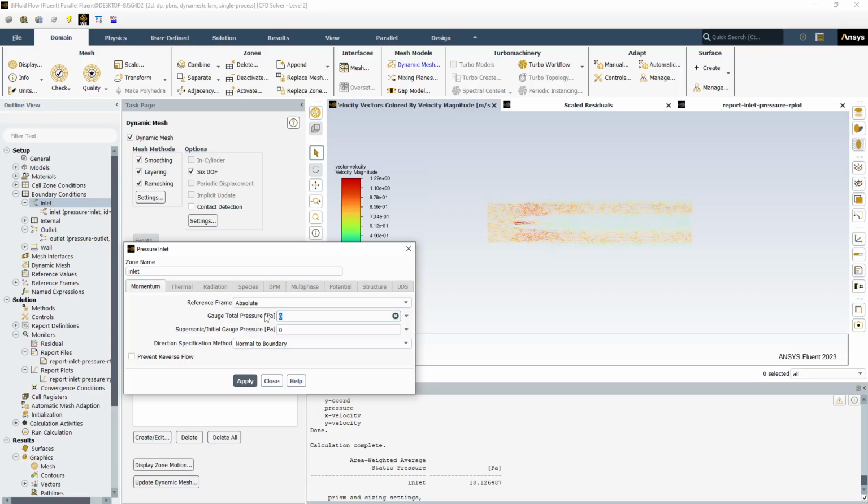And the pressure is going to be an expression, and the expression is going to be that text I just copied. Apply.